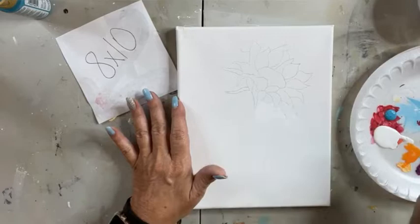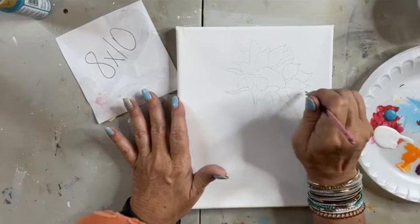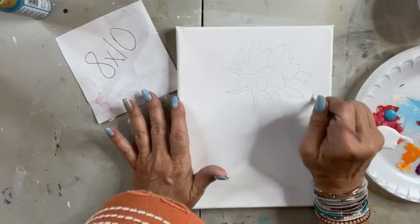So it doesn't, because these canvases are from Michaels, these 8x10 3/4 inch canvases are super grabby, and they like to grab the paint and not let go. And I don't want it to be really dark. So I'm gonna bring that out a little.